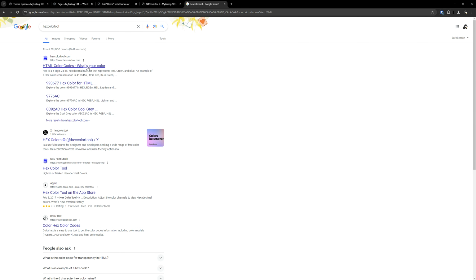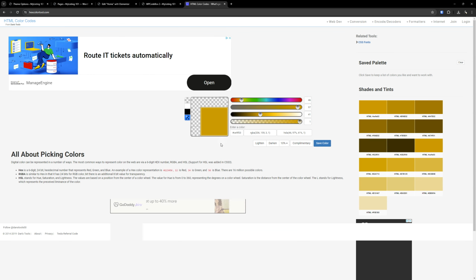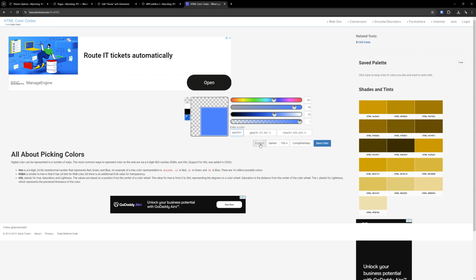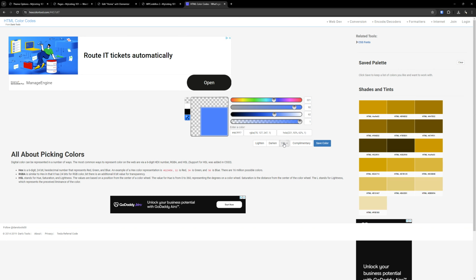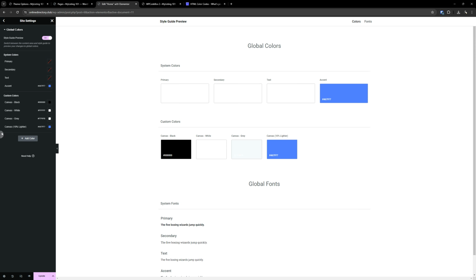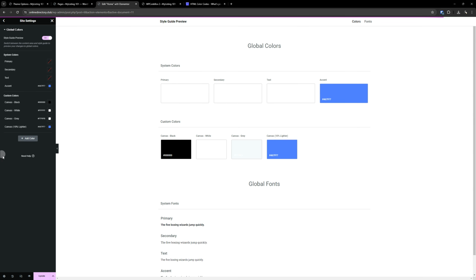Okay. I use Hex Color Tool, and like I said, there's tons of tools you can use out there for doing shades and whatnot. So I punch in my accent color here, and then I usually do 10% increments. You can change this to whatever you want. To keep it simple, I do 10% increments, sometimes 5, depending. Then you just click this lighten button here, and it gives you all of the shades over here. Again, we're trying to punch in our 10% lighter color, so we go over here. This is the 10% lighter color, and you just copy that. Go back over here, plop that in, boom, 10% lighter.